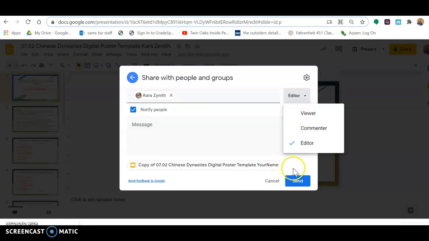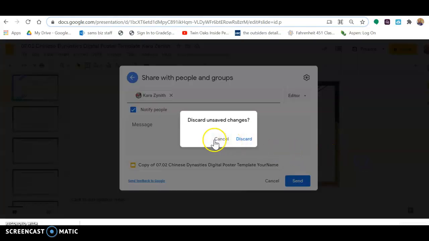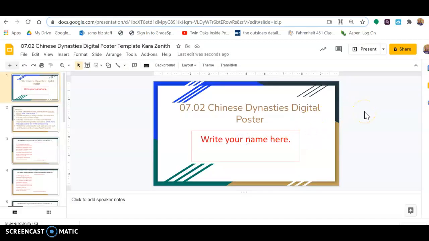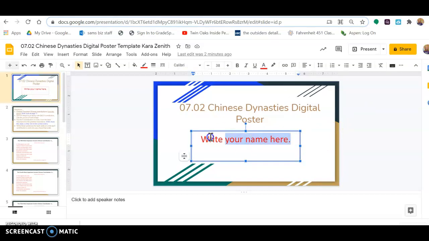And the benefit of you having the feedback on that is so that you know what you're doing right and what you're doing wrong, and so that next time you can do better. Okay, so wherever it's red, you're going to put your name there, right? So you're going to change that, take away the red that I wrote, and you're going to write Kara Zenith.